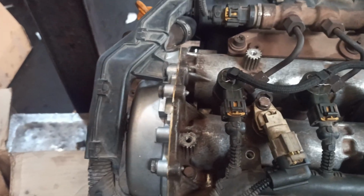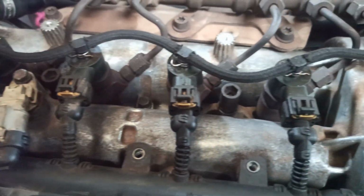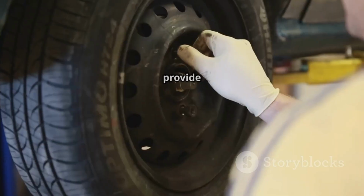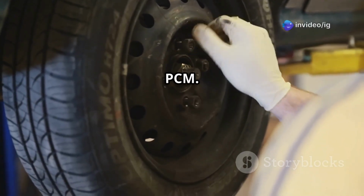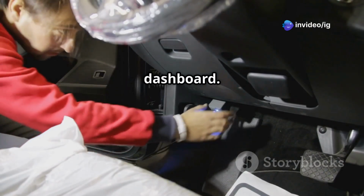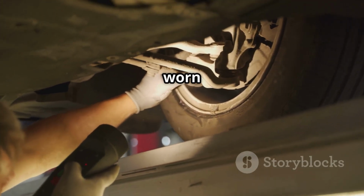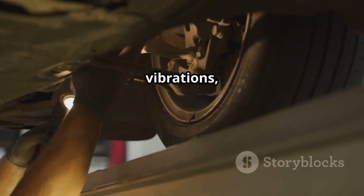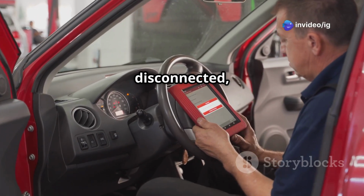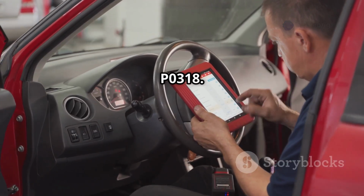Camshaft position sensor, found on the cylinder head. It works with the CKP sensor to ensure proper ignition timing. Wheel speed sensors, mounted on each wheel hub or near the brake rotors. They provide speed data to the PCM. ABS control module, located near the master cylinder or under the dashboard. It processes wheel speed data. Suspension components. A worn suspension can cause excessive vibrations, affecting rough road detection. If any of these components are faulty or disconnected, the PCM won't receive accurate road condition data, triggering P0318.